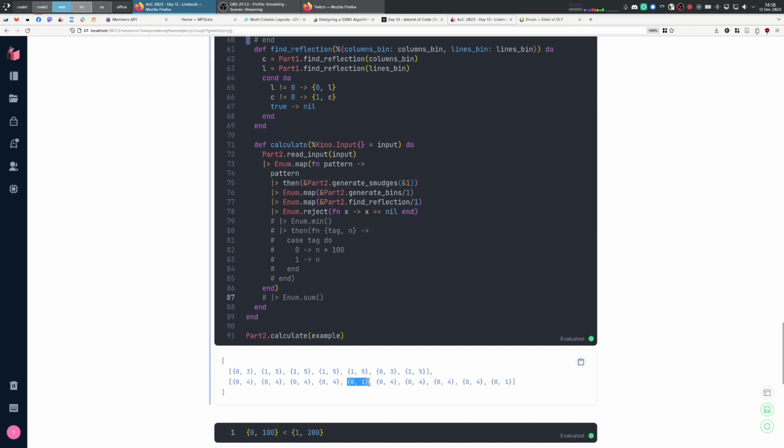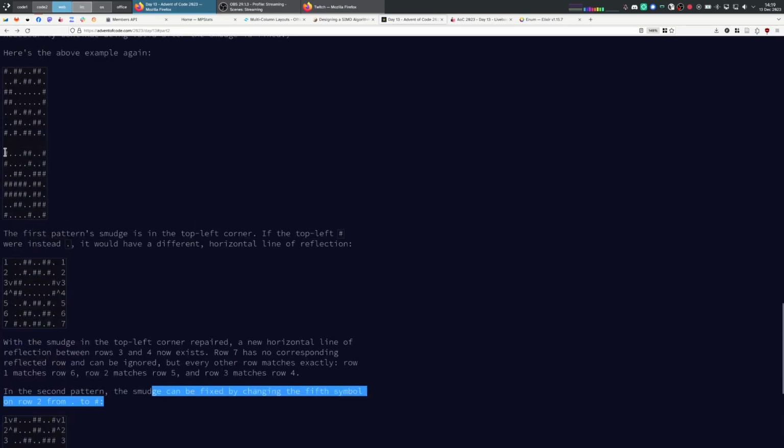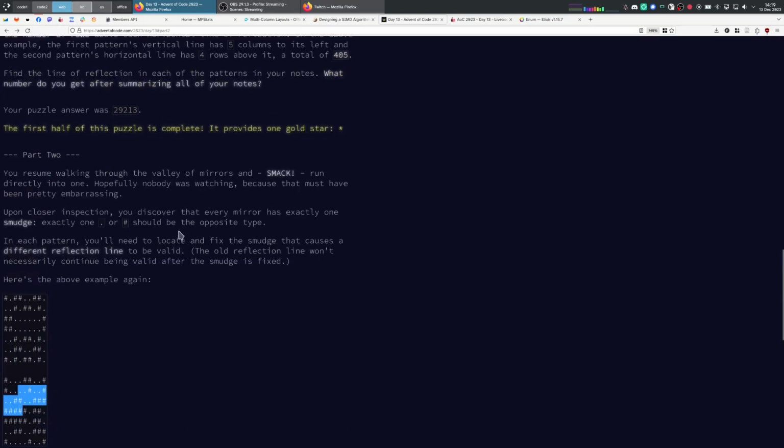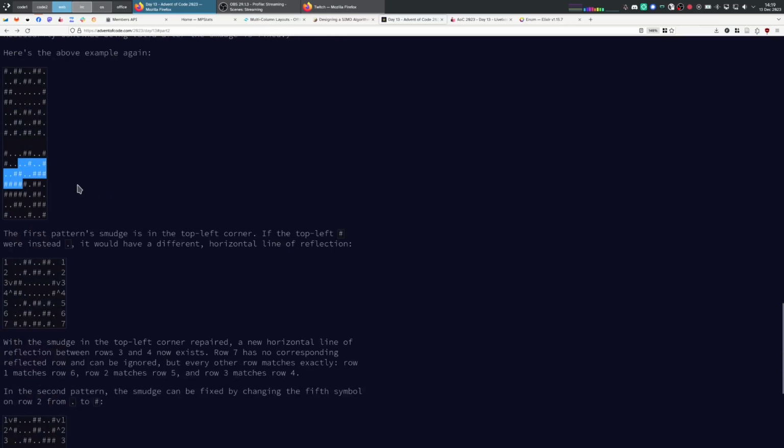But there's also one example when we can reflect against the first line. Really, so in the second example, we reflect across the fourth line because, of course, these 3 are reflections. So replacing really any character on the first line doesn't actually break our reflection here. This is how it worked in part 1 as well.